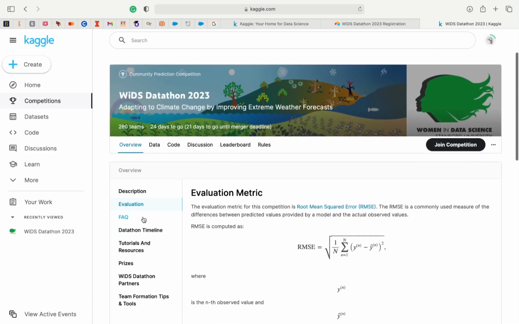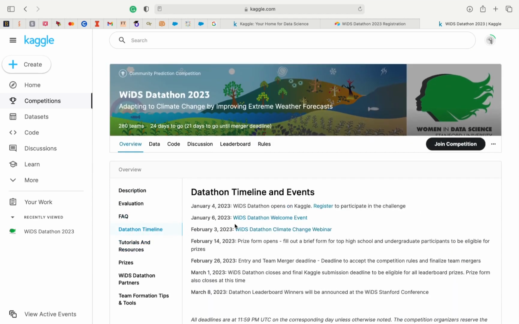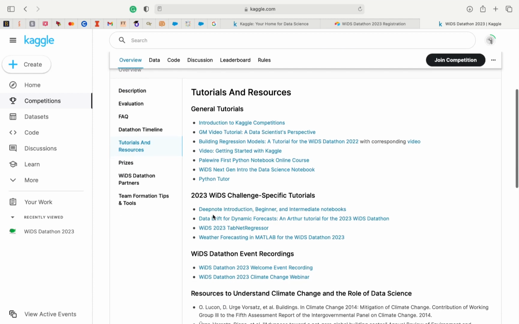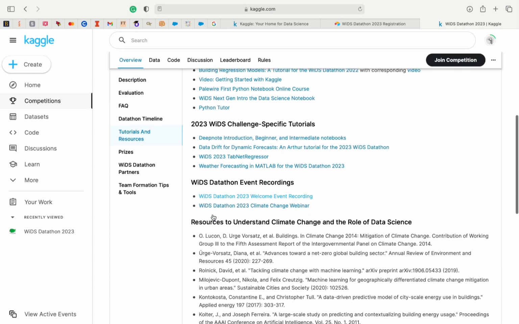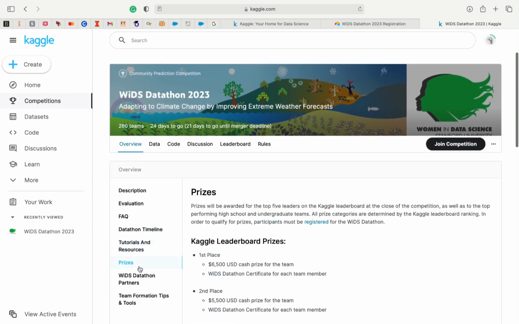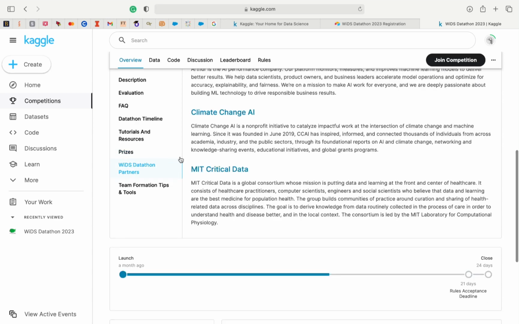So you can just take out time to go through these details, and also always reach out to us on the community for more details, the timeline, the tutorials and resources that would help you throughout the DATATHON, the prizes with DATATHON, partners and team formation tips and tools that are required.